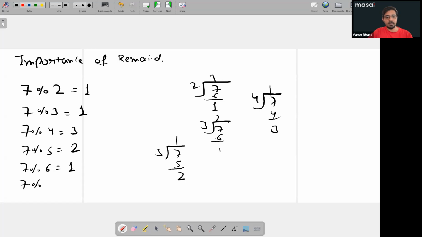And if I come to 7 modulus 7, then it will give me the remainder 0.